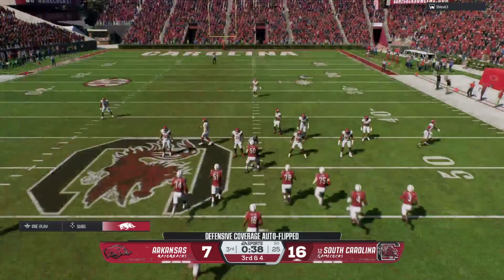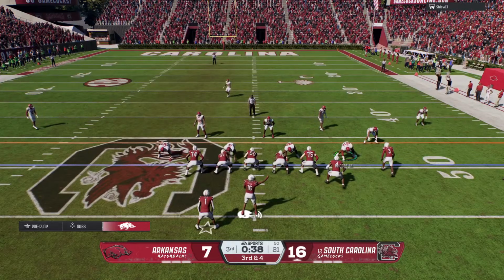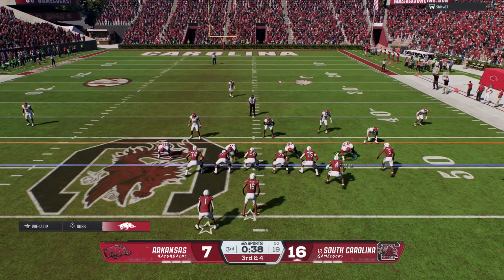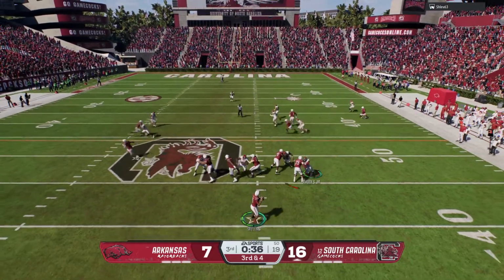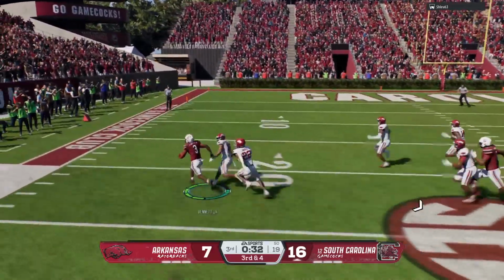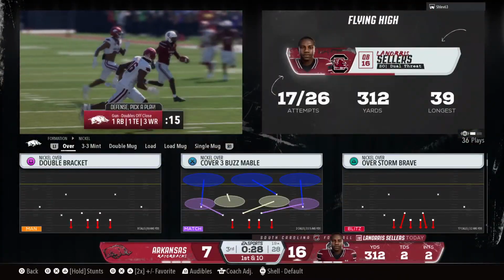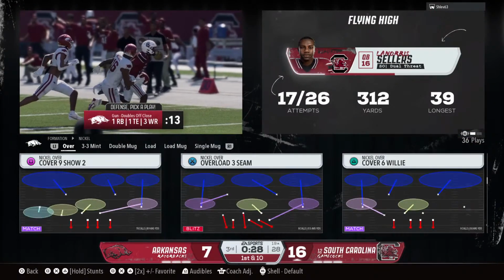I like the offensive idea here to try to change the launch point of the QB, but you got to do a better job protecting him because guys can't complete passes when they're getting hit. Back to throw, it's Sellers. Got it in the middle, it's Bennett. Gets it all the way inside the 20-yard line to the 19 before being hauled down.